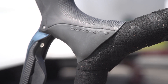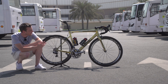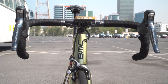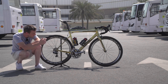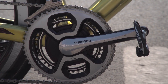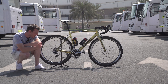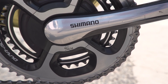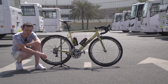Shifting, braking, wheels and pedalling are all taken care of by Shimano. Van Avermaert has Shimano Dura-Ace Di2 brake and shift levers, plus Dura-Ace Di2 sprint levers placed quite high on the bar — good for changing gear when he's really nailing it in the drops or saddle sprinting. Moving back, there's a Dura-Ace Di2 front mech and rear mech, a Dura-Ace cassette running 11 through to 28, a Dura-Ace chainset with 53/39 chain rings, an SRM power metre, and Dura-Ace pedals — probably the most used pedal in the pro peloton.